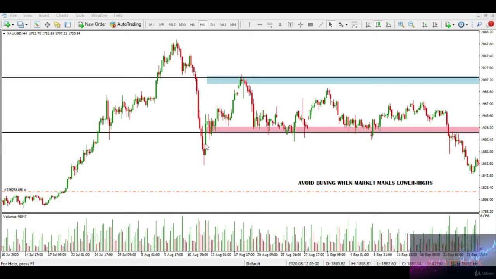After a downtrend, price entered a consolidation phase on gold. Then, after the first two legs of the sideways price movement, the support and resistance zones are plotted on this chart. Now to study the guideline which says to avoid buying when price makes lower highs, notice how price fails to reach the resistance zone as it posts the first lower high. I will use a trend line to draw a diagonal resistance here.